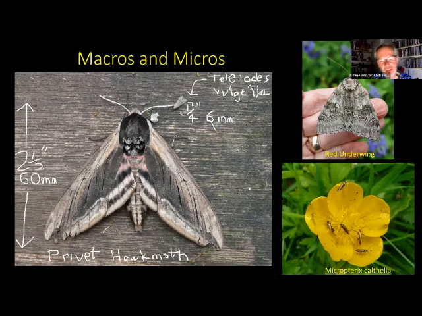But there are exceptions to this. There are some micro moths which are actually quite large. Many of you will be familiar with the box tree moth now, from either seeing it in the day or even seeing its caterpillars eating your box trees. That is a micro moth, even though it is bigger than many macro moths, some of which are actually quite small, and it's easy to get the two groups mixed up. So basically, macro moths are mainly certain families which are large. Micro moths are mainly some families which are small. It's a useful distinction, but like so many things in moth recording, it's not definitive.